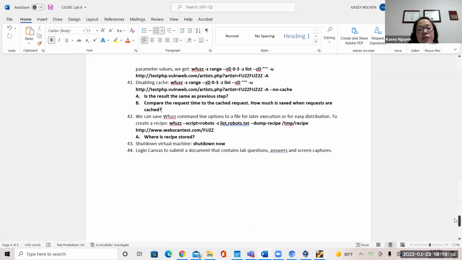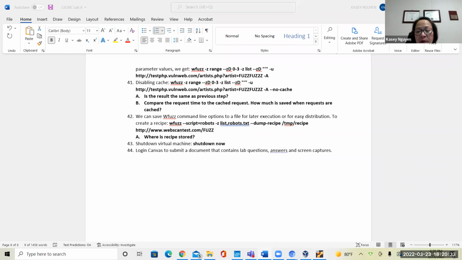And then for 42, we are going to do the robot script. In this one, we are going to create what's called a recipe. What that recipe does is it can be saved, so you can use it for that same web application later to test, or be able to automate that and distribute it to similar sites or subdomains or whatever.